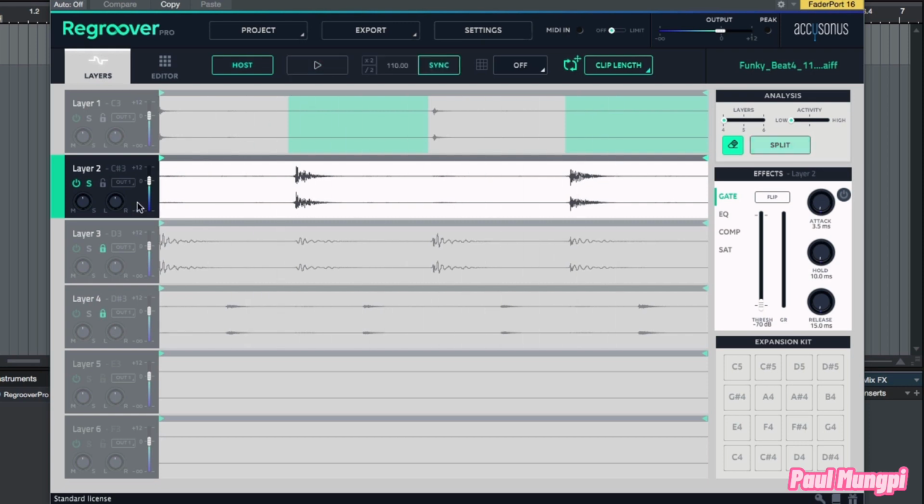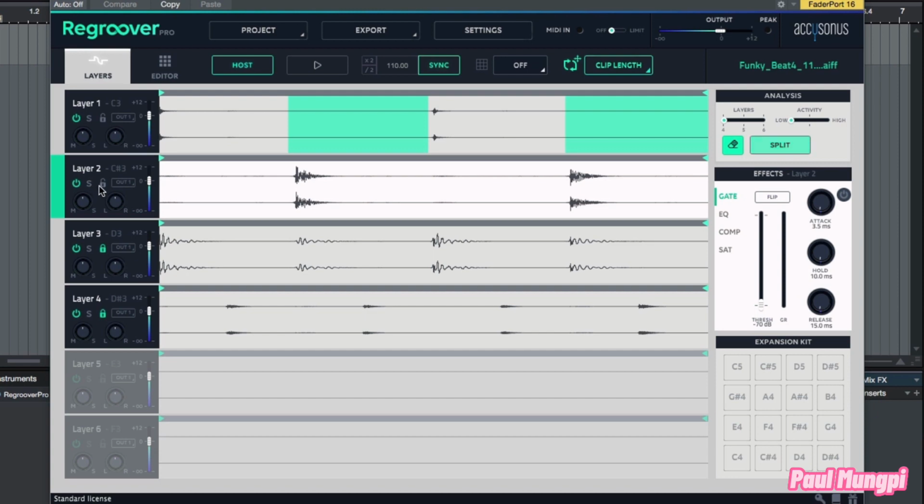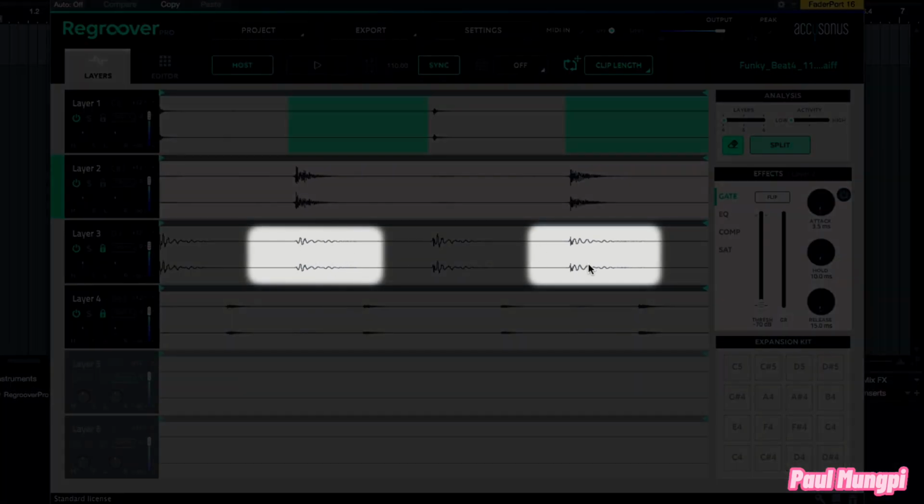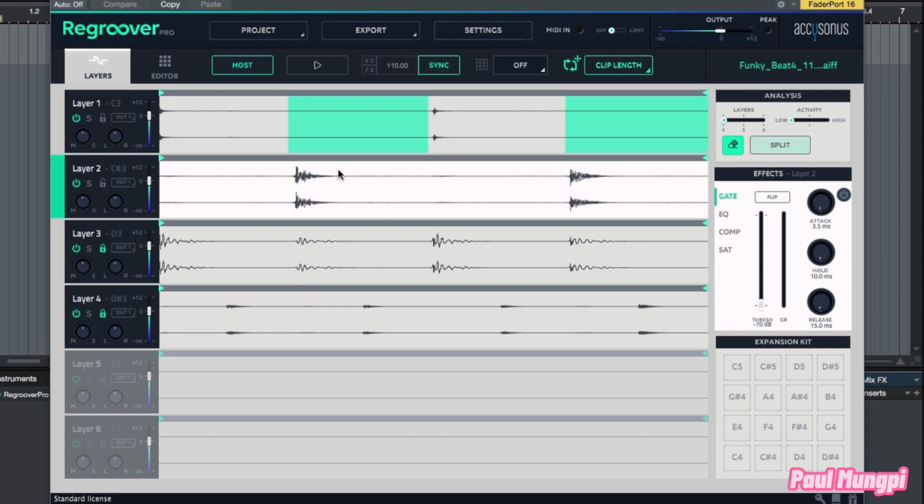Okay, perfect. Now, one thing I might also do at this point, because I'm building what I hope to be an isolated snare track, is do the same thing I did with layer 1 and isolate these transients over here, and send these over to layer 2 as well. In order to do that, I simply have to lock off my layer 1, and then double click in this section over here. Keep in mind, when I double click with the annotation tool selected, it will create a highlighted range as well, but I have to unlock it first.